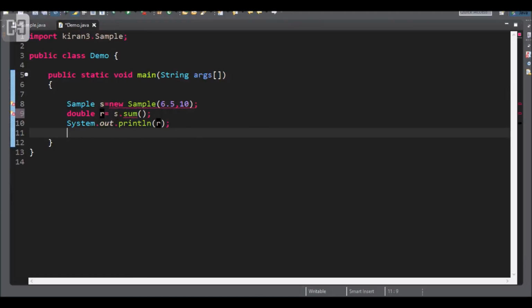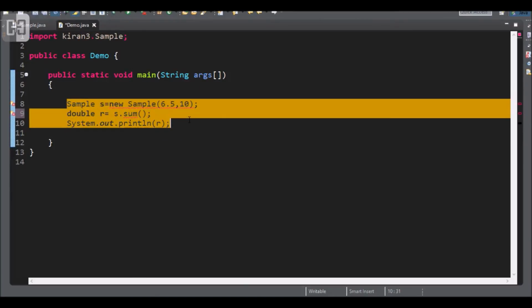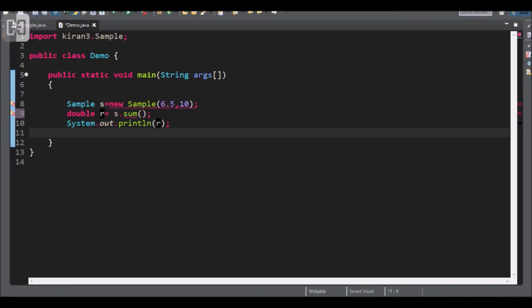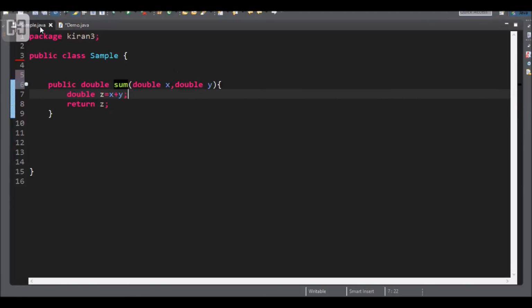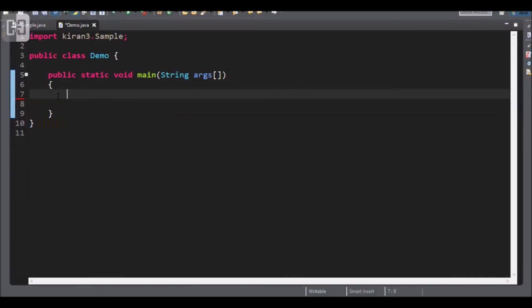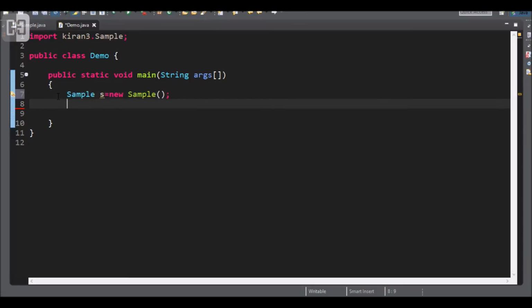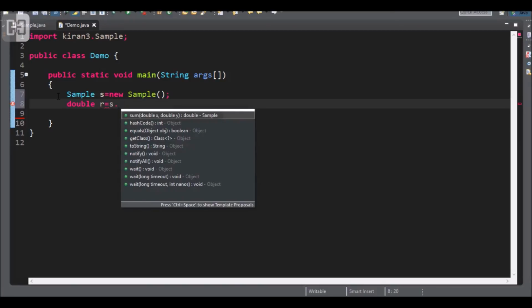Now let us see here. I am not doing any changes to this demo class. Let us remove this again. Now I will create an object to the sample class. After that, I am going to create a variable which is going to return that s dot sum method value.